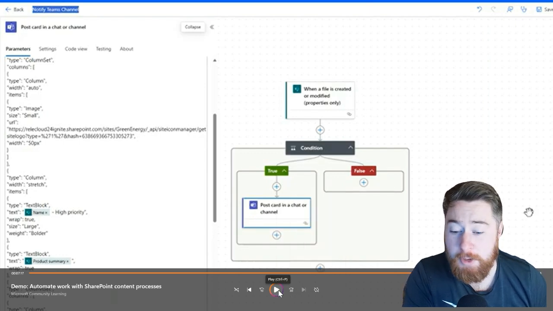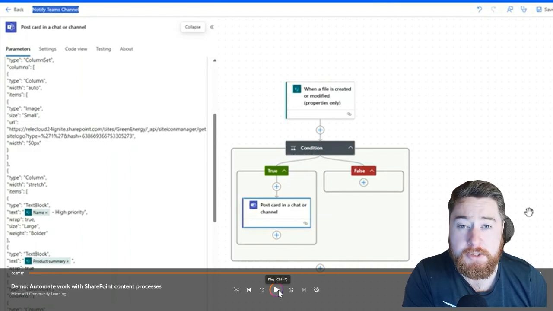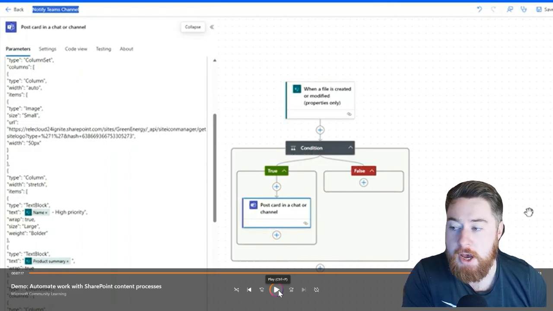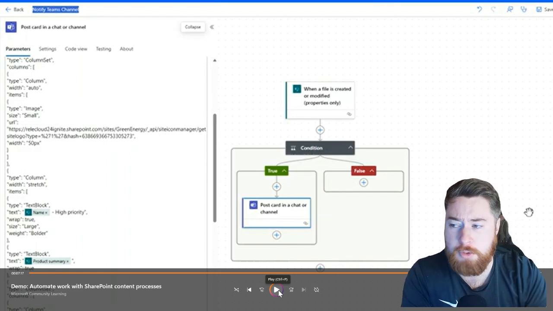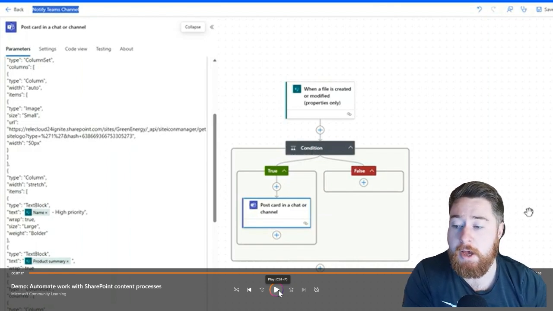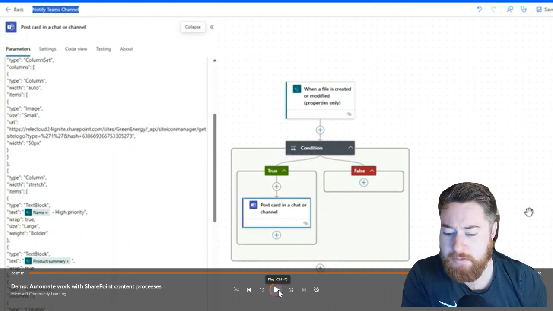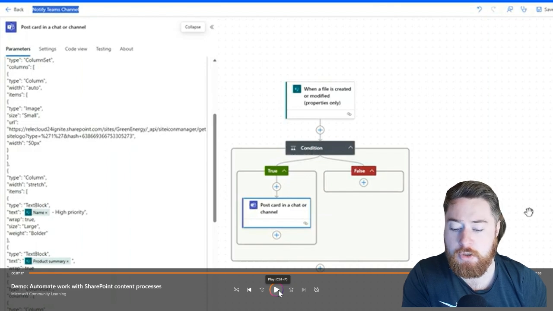They're flexing a little bit here in terms of using this poster card type of thing, because it just looks better inside of SharePoint, inside of Teams. But don't get too worried about looking like that's loads of code and loads of programming. There are plenty of actions inside of Power Automate which you can use, like just sending a message into a team or sending an email, which doesn't require any understanding of code or any of this advanced stuff that we're looking at here. So don't worry about that too much.